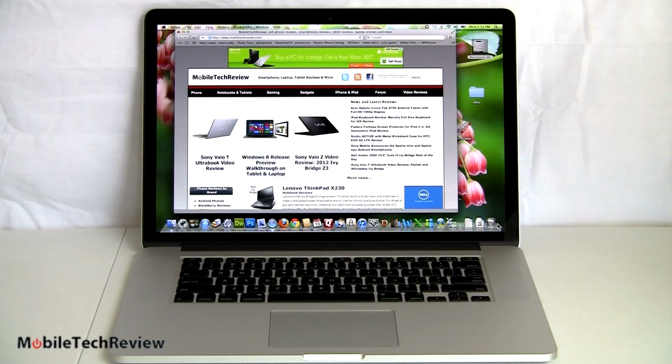So this is Apple's first Retina notebook, the MacBook Pro with Retina display, mid-2012 as they call it. Again, it's available now. $21.99 is the starting price of entry, and you can get more expensive models with bigger SSDs, faster CPUs, all that kind of thing too, and spend your way all the way up to $37.49 if you want. Is it a great machine? Yes, it is. Apple makes some fantastic notebooks. And this one certainly, as Tim Cook said, is their best notebook yet. It has a high price of admission, but if you can afford it, boy, especially if you run Mac OS, yeah, this is the machine to get right now.